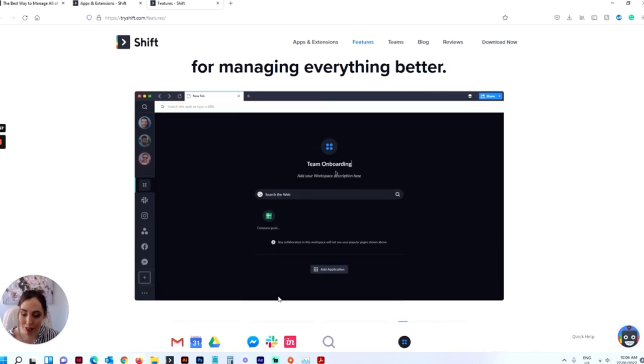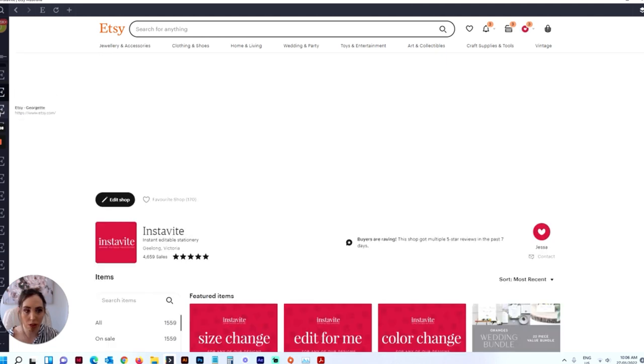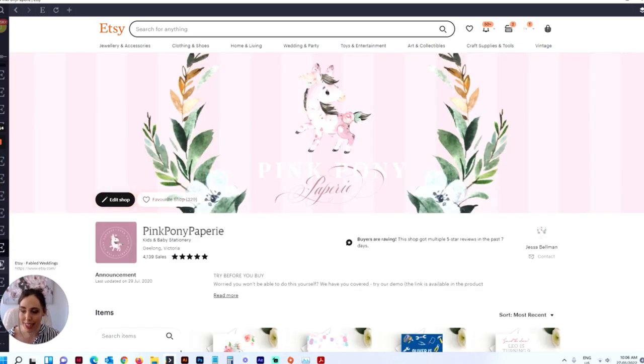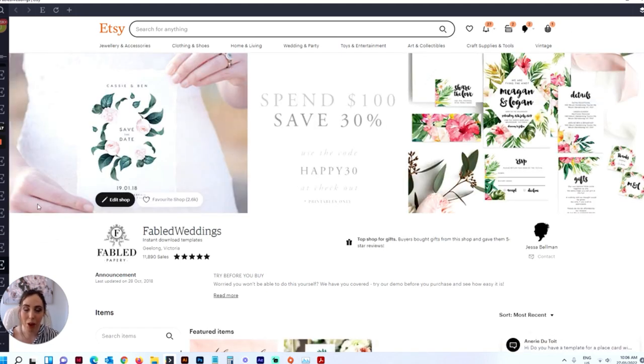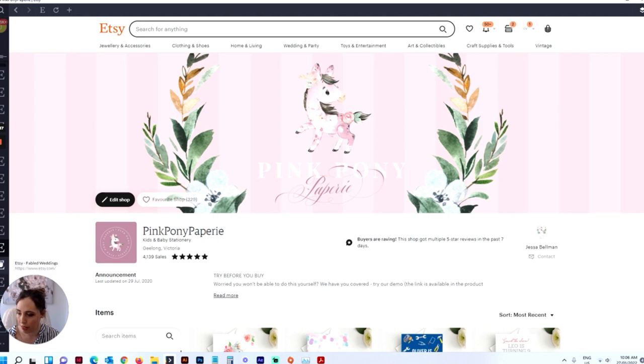I'm going to flick across and show you — this is my Hey Lovely store. You can see I've got all my apps just down the side, and all I have to do is click on them. I've got them all labeled and they're all logged in, which is really cool. It saves a bunch of time because it can be quite distracting having messages scattered across stores. Having everything in this one program means you don't even need to log in and out — you just click on them and see where the messages are.